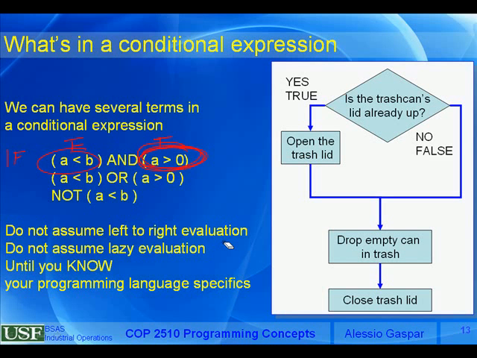Sometimes they result in true and false, but only after doing something, like displaying something on the screen, etc. So when we come back to much more complicated programs that involve that kind of situation, we'll have an opportunity to discuss: is it important the order in which we evaluate the terms of a Boolean expression? What does it change in the meaning and the effect of my program, etc.? Just keep it in mind as a warning for now.